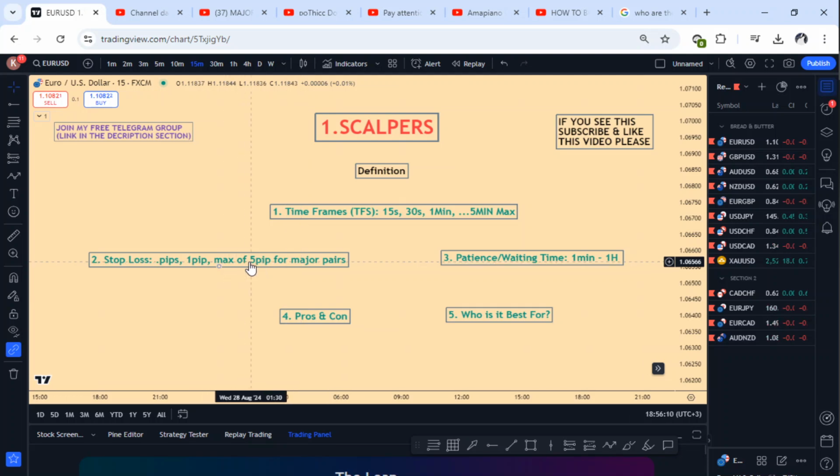So if you're taking trades and your pips are below that, I'm not talking about the hybrid. All these trading styles have got hybrids. These are people who are day traders and at the same time scalpers because of how they do analysis from higher time frames to lower time frames. I'm just talking squarely about scalpers.